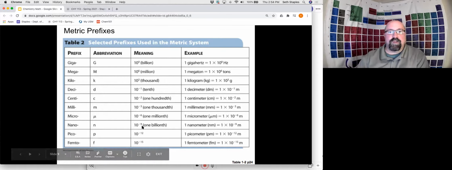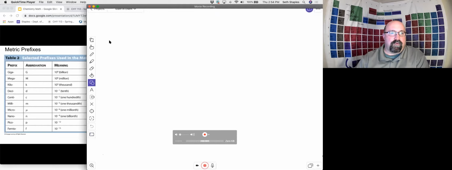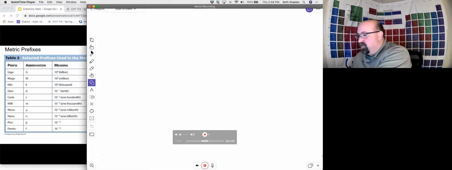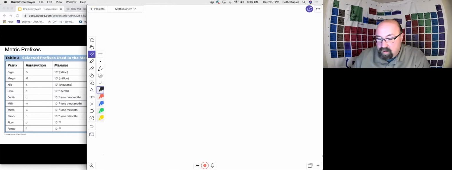Now, there are different ways that you can go about doing these conversions. Let's just pull up our whiteboard here. You're going to have to do these metric conversions for a number of different reasons. Quite often, you might be given a measurement in meters and need to convert that to nanometers, or the other way around. You might be given a measurement in nanometers, and you need to convert it to meters in order to use it in an equation. Most equations that we have are very specific about what type of unit you can put in there. However, it's more convenient for us to report measurements sometimes using our metric prefixes.